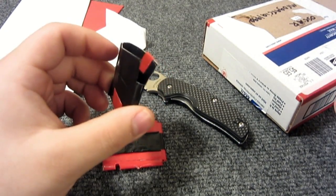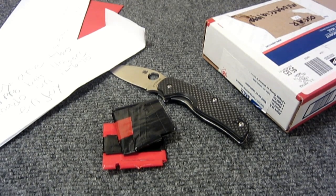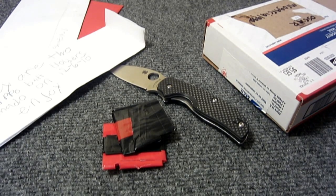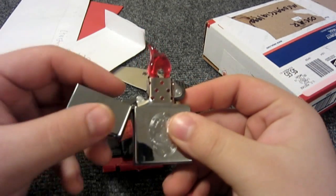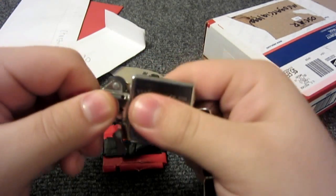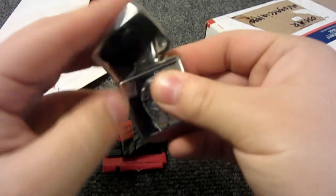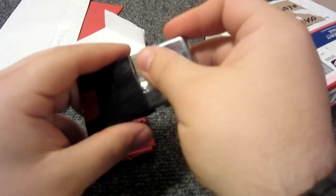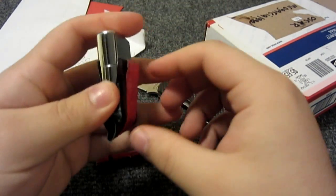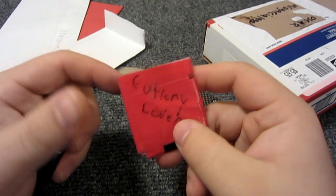I think there's actually a book on different projects to do with duct tape. Let me grab a Zippo right now and test it out. I'm going to have the police one here on display - there's one of those display flames, which I'll do a separate video on. Let me take that out and test it out. Pretty cool - thanks, that's really neat. This one even has my name on it!